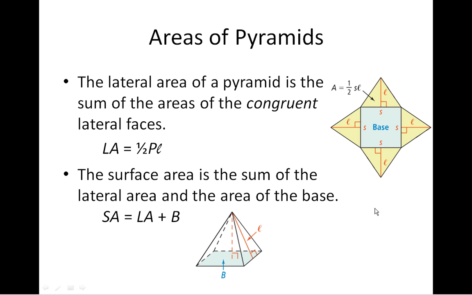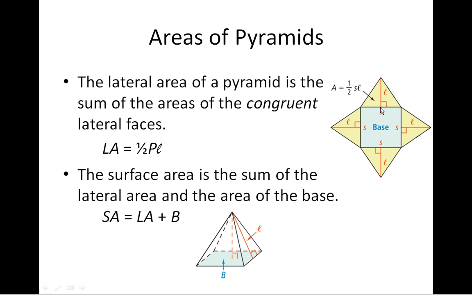Now, to help us find the surface area, we do the same thing as we did for cylinders and prisms, in that we find the area of the base, and we find the lateral area, the area of the lateral surfaces, and then we add them all together. For the pyramids, the lateral surfaces are adding together each of the triangles, and as we know, the area of a triangle is 1/2 base times height. In this case, the base is the side of the actual base of the pyramid.